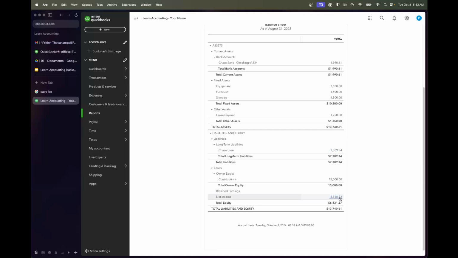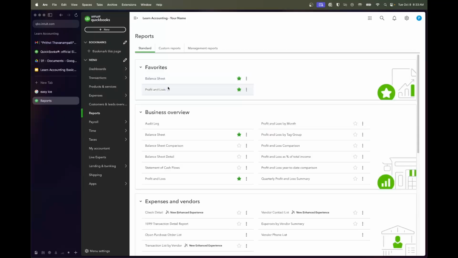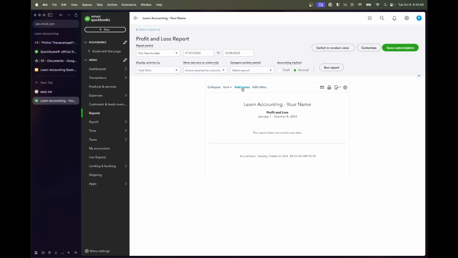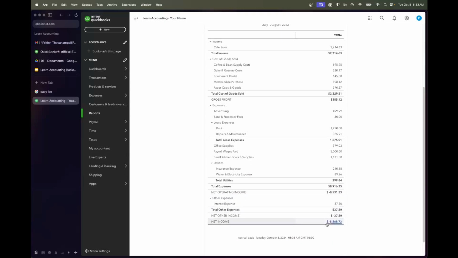7,309.34. You'll see our net income so far, because of all the money we've put into spending and getting everything set up, is negative 8,568. But again, we're in the first 2 months of the business, right? So let's say we want to holistically look at this from the start of the business, just within the first 2 months. We're going to do July 1st to August 31st, 22. If we run a report, we can see where that negative 8,568 comes from.